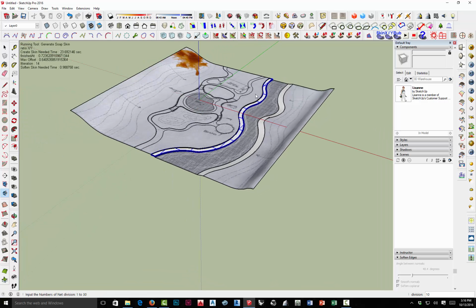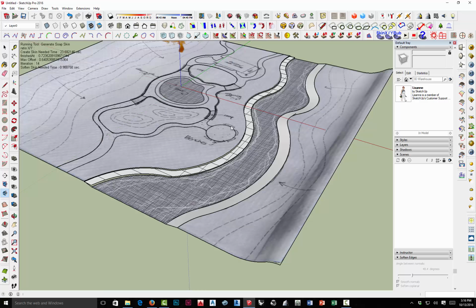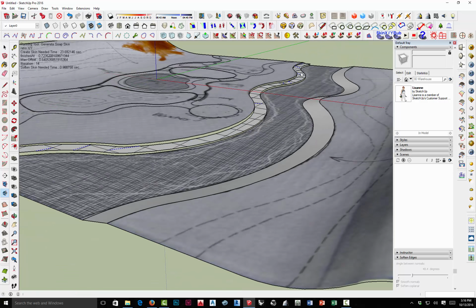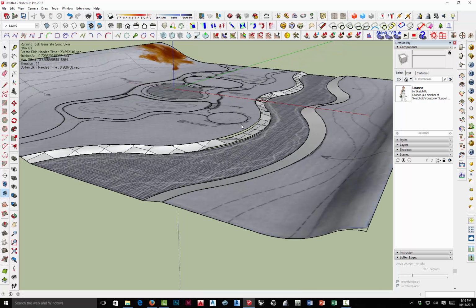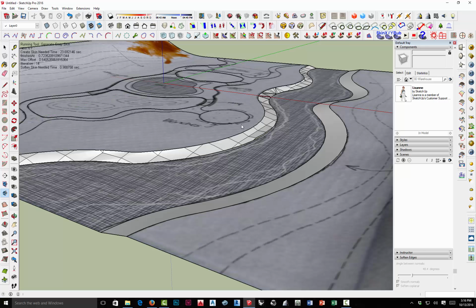So I just ungrouped this. I exploded it. I'm going to type in my 30, hit enter. I like the preview. Hit enter again and let it go. So if you have that issue, it may be because for some reason when I created this group, it was not allowing the rest of these lines all the way through. Did the same thing on the right side, it worked fine. Whatever reason, ungrouped that or exploded it, then it had that edge back, which is what I needed for this plugin to work. It just has to have that closed loop.